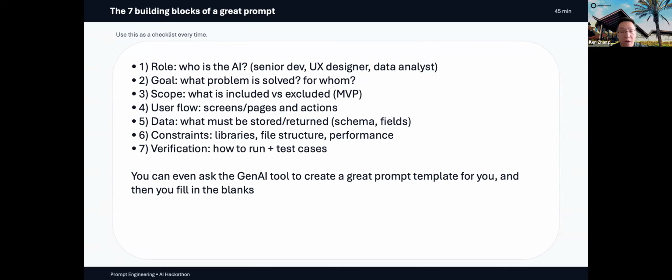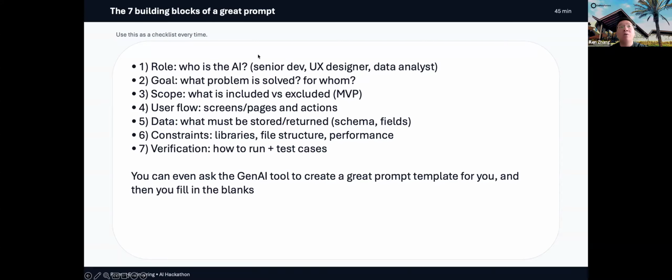So to begin with, you have to clearly define who you are talking to. For example, if you say, I'm only a junior developer, then of course we may have a lot of bugs, or we may have a lot of errors potentially, right? If I say suppose you are a senior developer, then in this case the code will be more mature and also advanced.